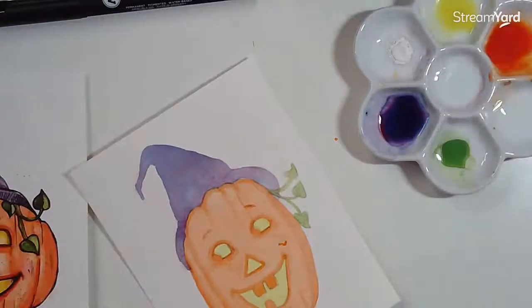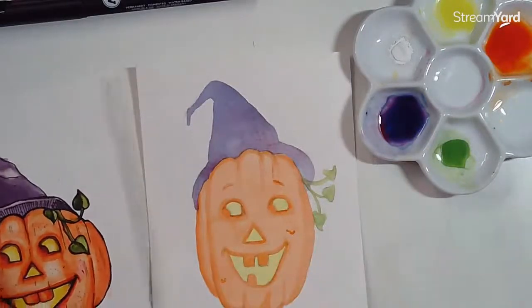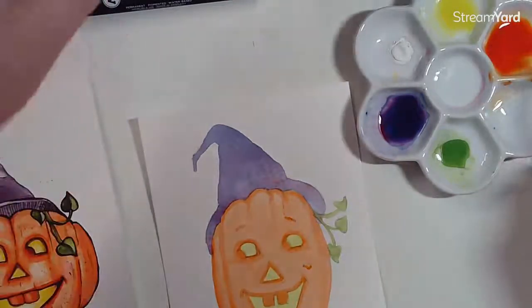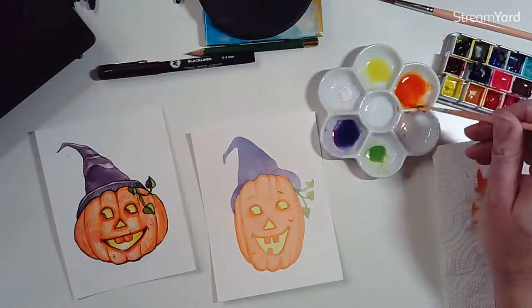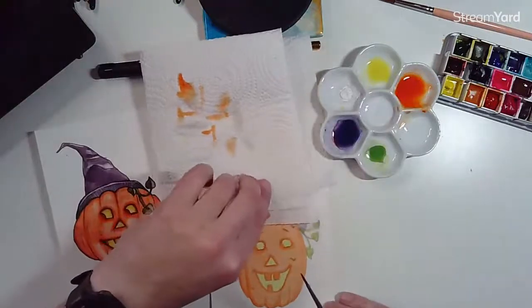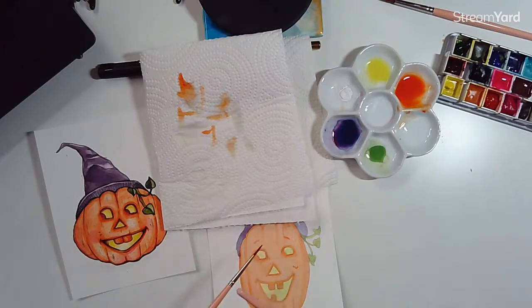And I think of something fun that might go along with how this one looks here, which is to create some little splatters. So I've got my little tiny brush that I'm dipping into some pigment. I'm going to cover my hat here a little bit. And then I'm going to take another brush and do some gentle splattering here.